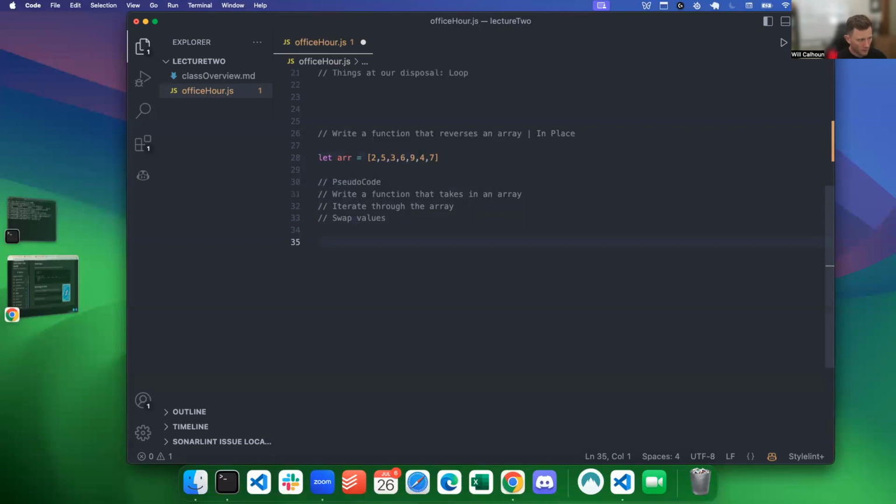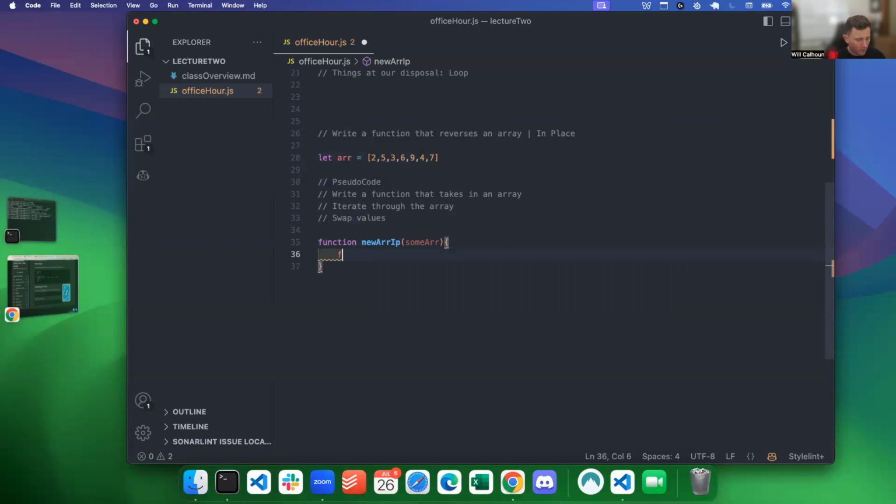So I'm going to say function newRIP, for in place, takes in an array. So some array, some r. So we want to iterate through this thing, right?